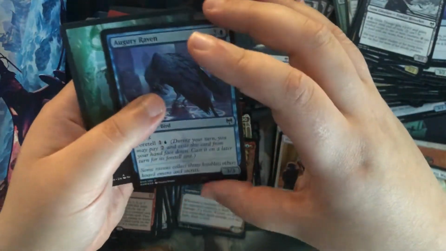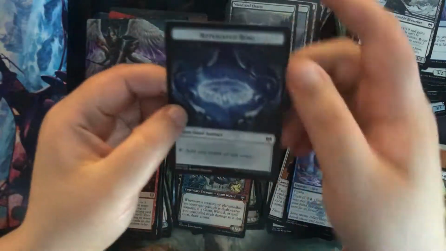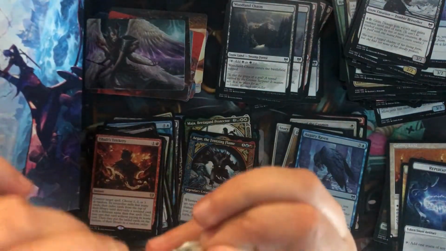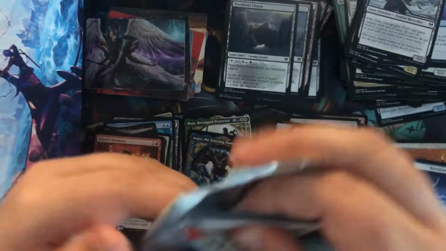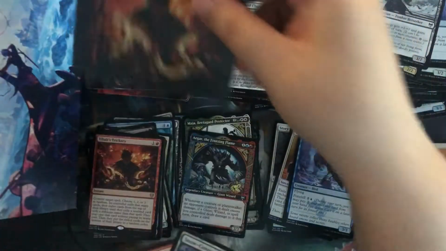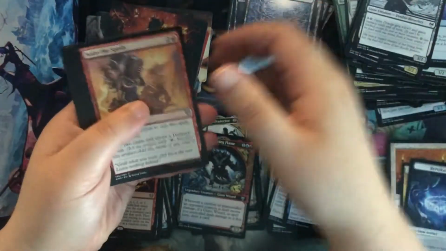Got a Grim Draga, and then foil Augury Raven. I like how the symbol sort of appears out there. Replicated ring token. Alright. We've got our art card. Of course, it's the Trickery again. Oh, foil Snow-Covered Forest.